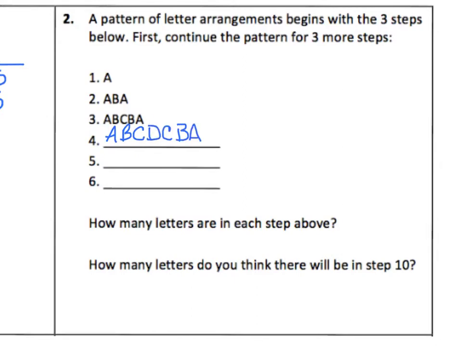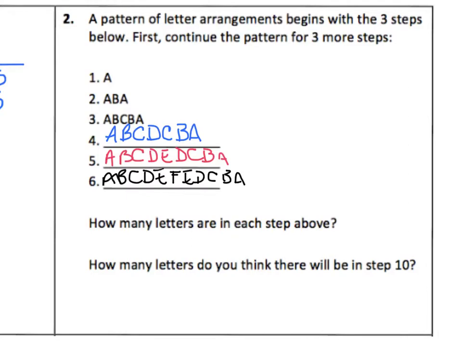Which means now we're going to insert that E. So that'll be A, B, C, D, E, back down to D, C, B, A. And of course for the last one, A, B, C, D, E, F. And then now we'll start the descent. E, D, C, B, A. Sorry about my handwriting.